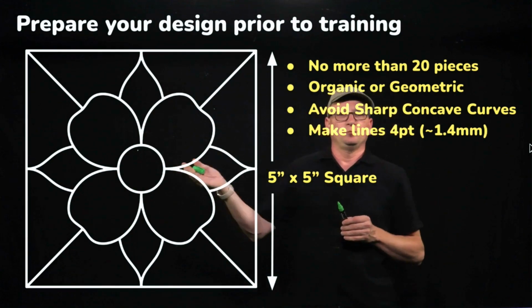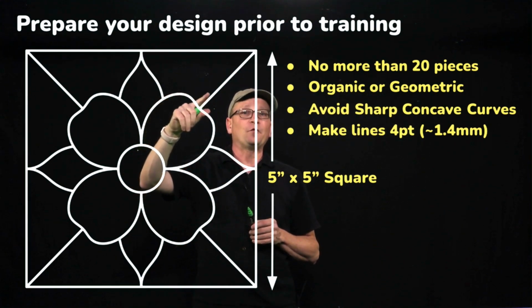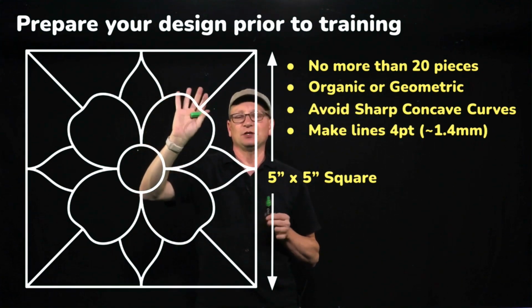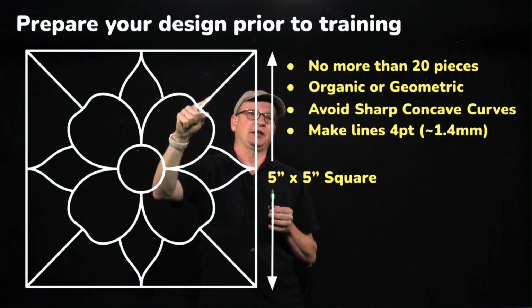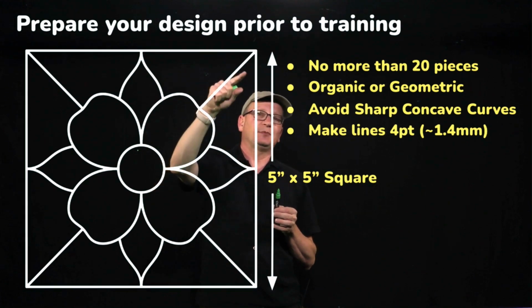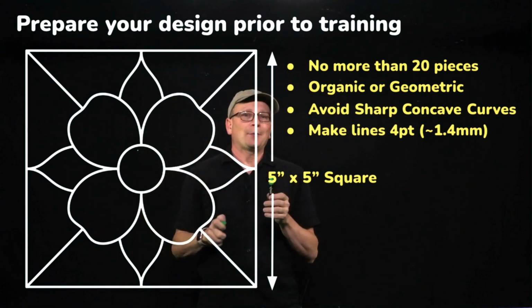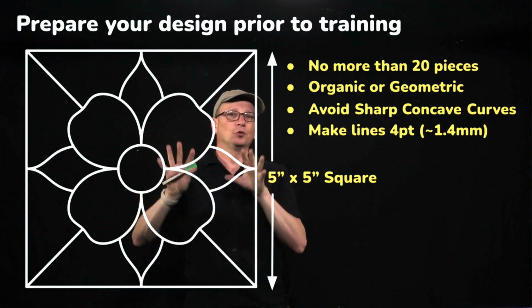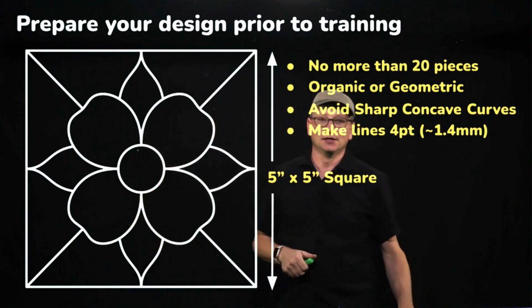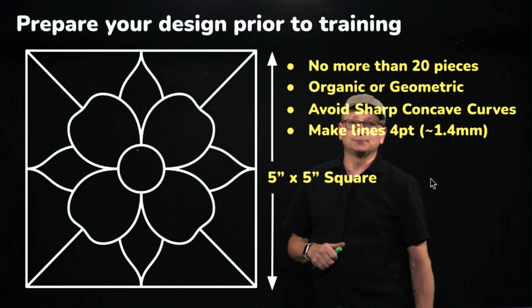Another thing that will be made clear when I show you the rest of the process is make the line thickness about 4 points, which is about 1.4 millimeters. It could be 1.5, greater than 1 millimeter, but we want the lines to have a certain thickness to it, because when you cut these pieces out, we want to cut everything just a little smaller than a perfect fit, because we're going to wrap each piece with copper foil and solder. So we need a little bit of wiggle room for all of that stuff that we're going to add. So make your line weights about 4 points on this 5 by 5" square, and that should work out great.